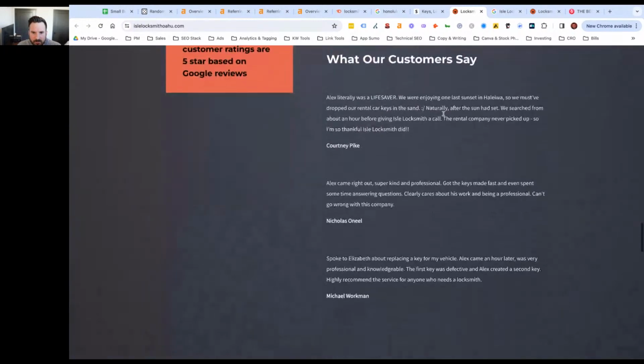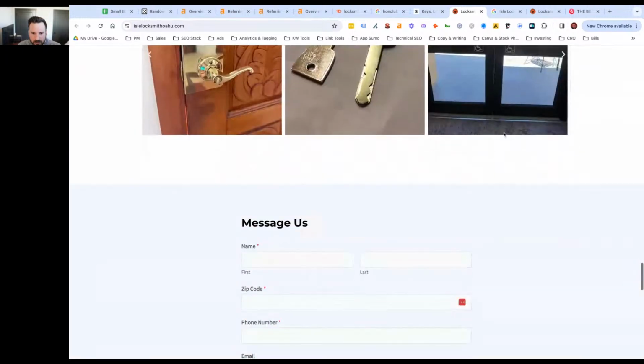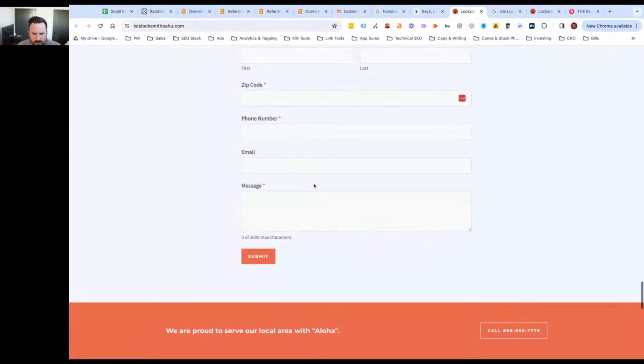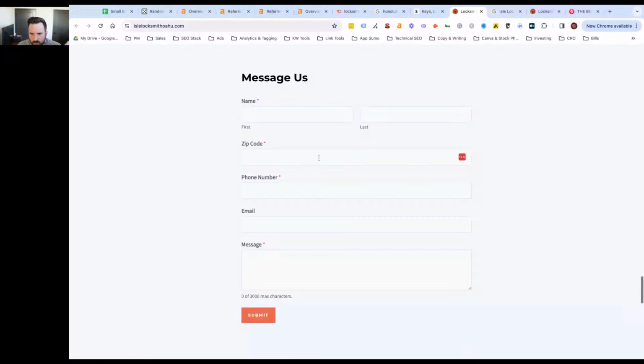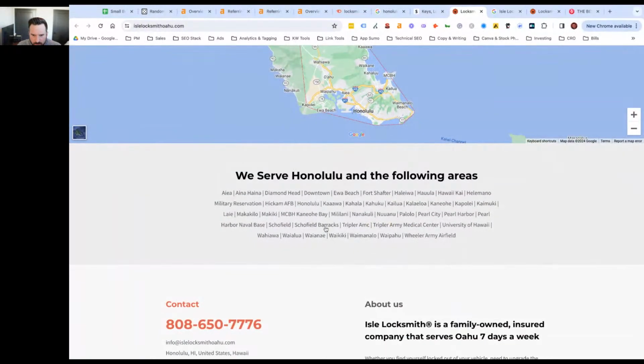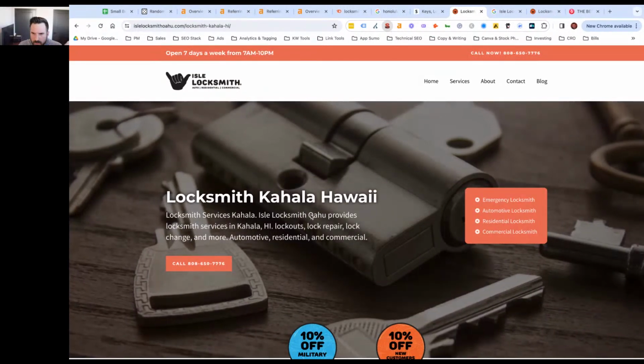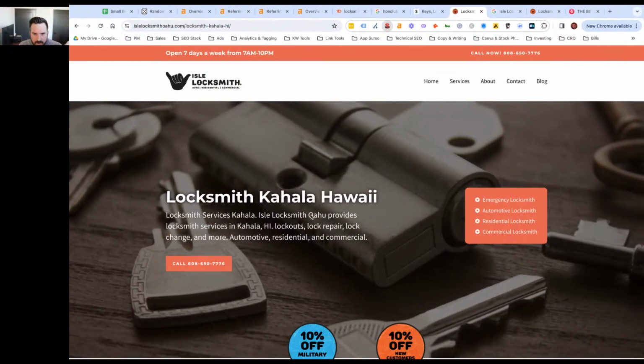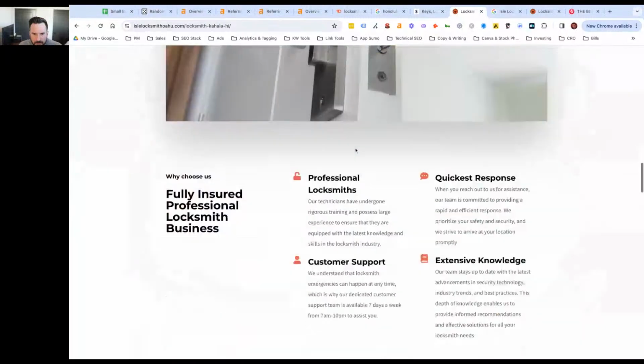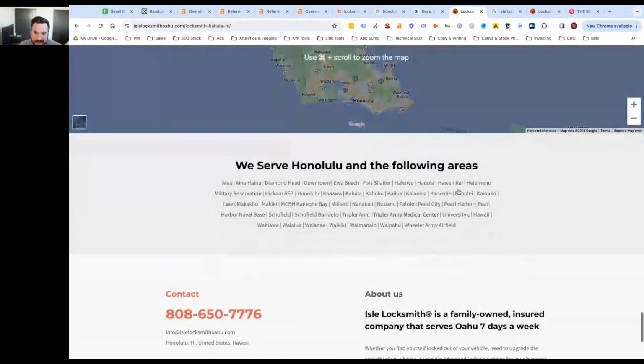This is good, embedding customer testimonial, 5-star rating, reviews, some images, and they do have a form here. If someone wants to submit a form, we have a call, and then we have this grid here for local performance. It could help. I would want to look closer and see, like, are these areas we serve pages, are they helping? And the tricky thing with these is differentiating the content a little bit. So I'd imagine these are pretty templated, where there's really not much unique about these, and there's not.